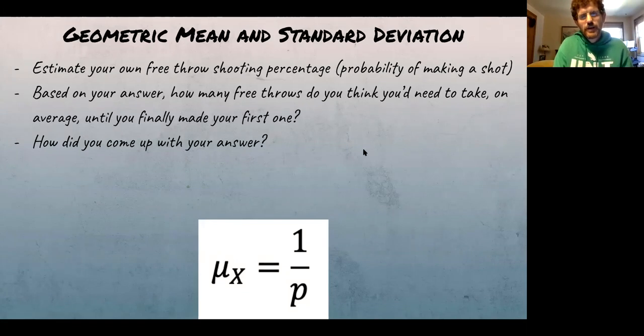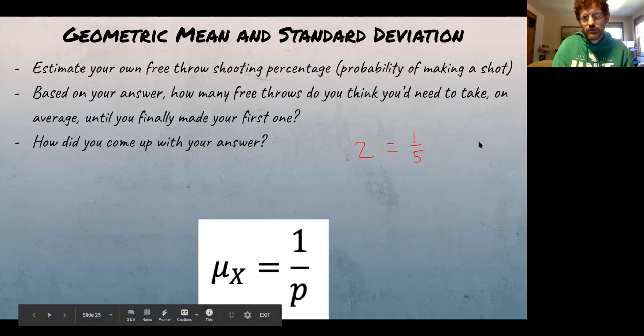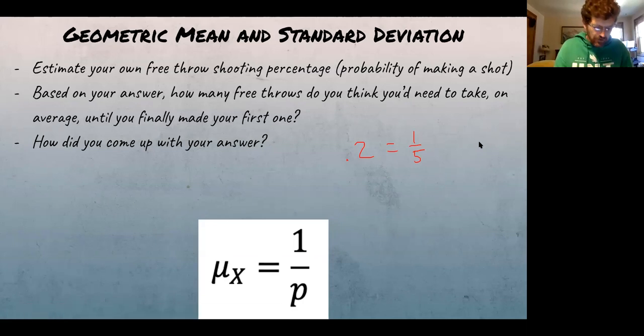Okay, so I ask this. I'm actually not going to make you answer out loud, but I ask this because there's an intuitive approach to this. If I assume I'm a 20% free throw shooter, it's 1 in 5. I make 1 in 5, therefore it's going to take me 5 shots on average. Sometimes it might take me 12 shots before I make my first one. Sometimes it happens on the very first shot. But on average, if I do this over and over again, it's going to be about the 5th time that I shoot. So the way I get that is I just do 1 over that 0.2 probability to give me 5.